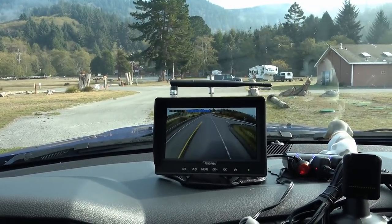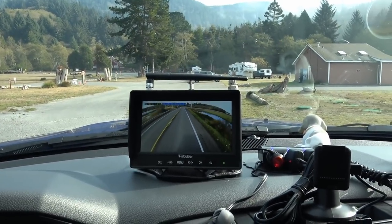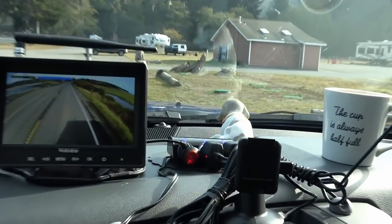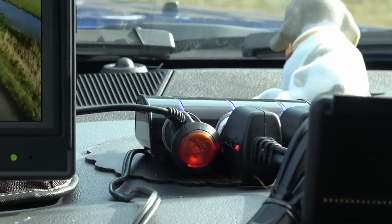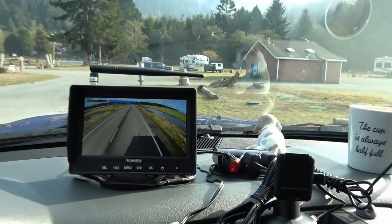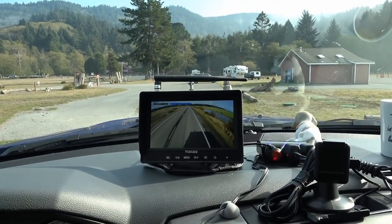Up to four cameras you can have on this. It comes with its own mounting hardware and accessory cables. I just have this plugged into a lighter socket over here, very simple, but there is a cord that comes where you can set this up to trigger it on in different events, like you turn a turn signal on and a camera will come on, stuff like that.